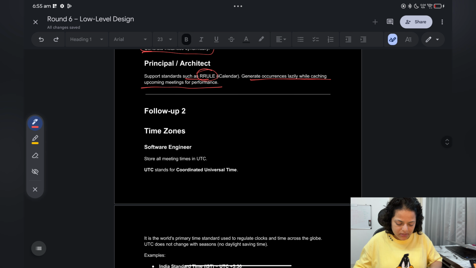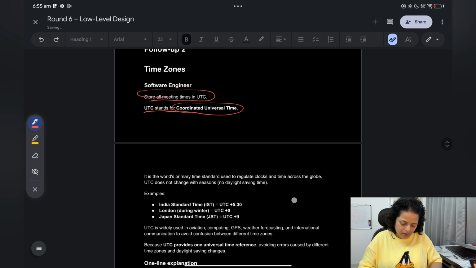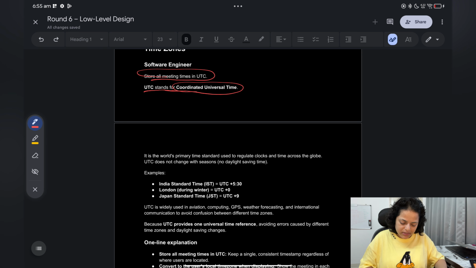Follow-up 2 is related to time zones, which is very important. See, the software engineer will say to store all the meeting times in UTC. What is UTC? UTC stands for Coordinated Universal Time. It is the world's primary time standard used to regulate clocks and time across the globe. UTC does not change with seasons, there is no daylight saving time.